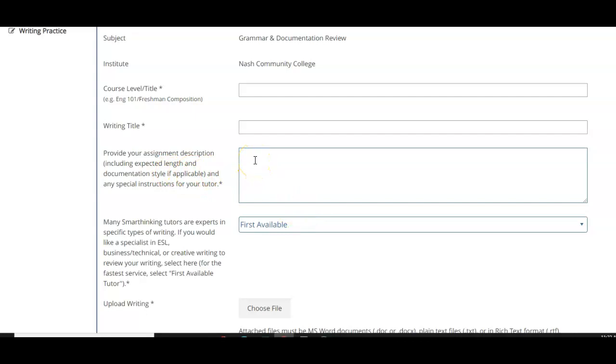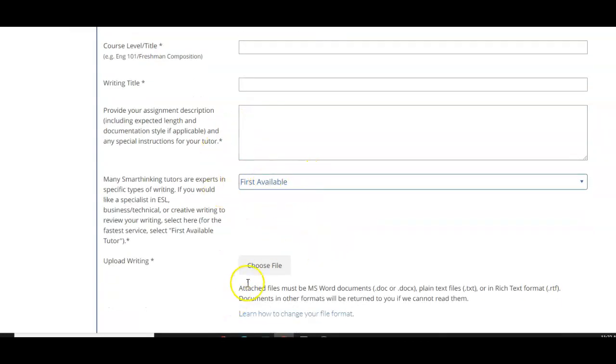So in this case, you would tell them that this is a literary analysis and that you are expected to use MLA style. And they're going to help you make sure that you have documented that correctly, especially that works cited page, which was missing from several of your essays, and getting that formatted correctly with the hanging indent that just seems to bugger so many people. This one, you're going to use the first available, and then you're going to upload your file here.